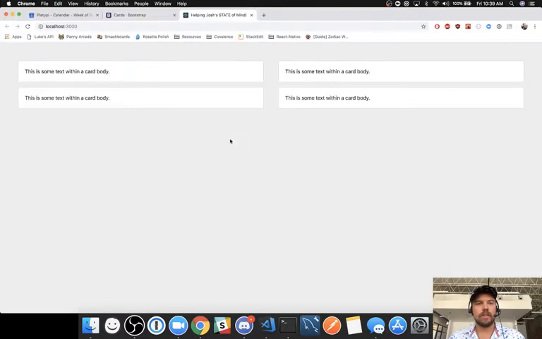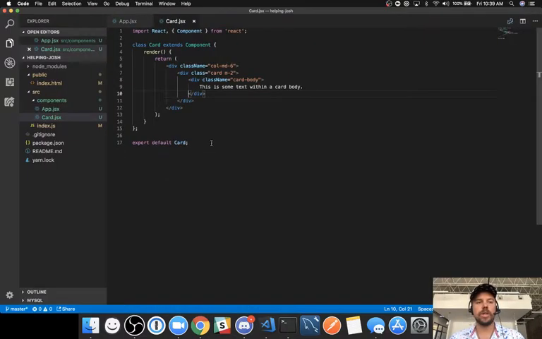There we go. And if we come back to our code, everything is still working just fine. We haven't broken anything. It hasn't changed anything either. And with an app this small, the efficiency difference between a functional component loading quickly versus a class component is pretty much non-existent. You really won't notice a difference between class and functional components until you get to really, really large projects. But yeah.